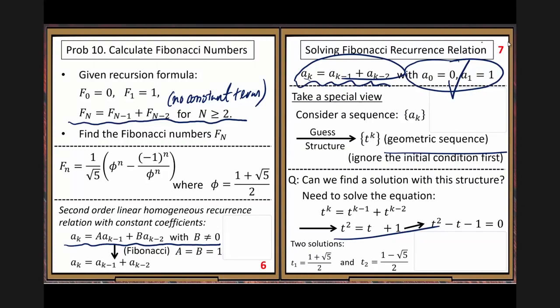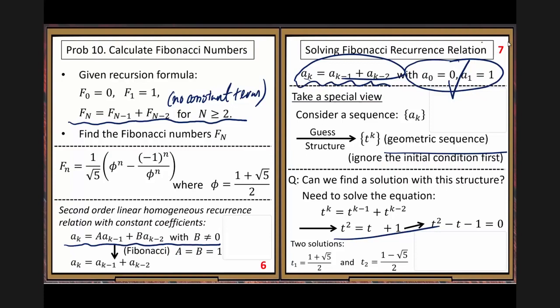So if we remove the assumption of Fibonacci numbers, why can T not be a negative number? I mean, it's just a generic sequence. You can choose a positive number, you can choose a negative number. You just choose a real number. T does not need to be an integer. So at this point, do not connect to Fibonacci numbers. We just want to find the sequence that satisfies that recurrence relation. That's enough.